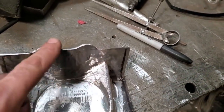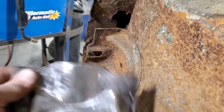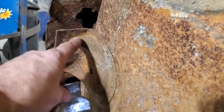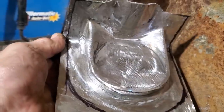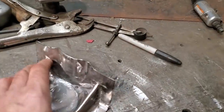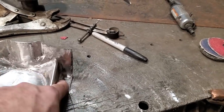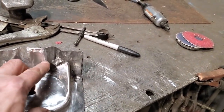I got that all grinded up, and I went ahead and started cutting this out so it looks like the factory one. You can see the way that steps up — that's the way it steps up there. I took some measurements off the sides here to measure it off and marked out where I'm going to cut it off. I'm going to go ahead now and chop all that off and clean all that up. Here it is all trimmed up. All I have to do now is put spot weld holes in it and drill a hole for the mount.